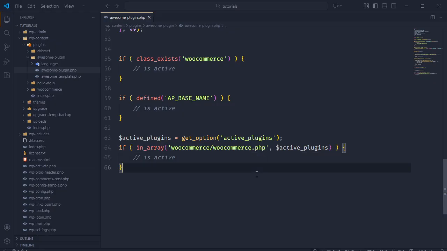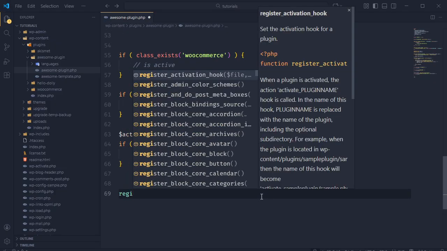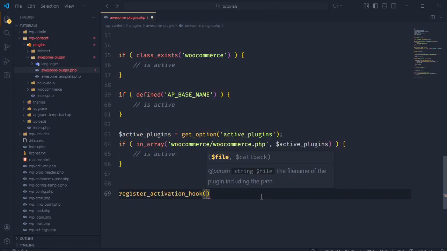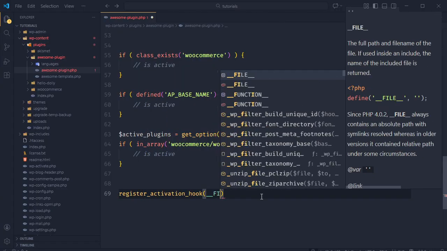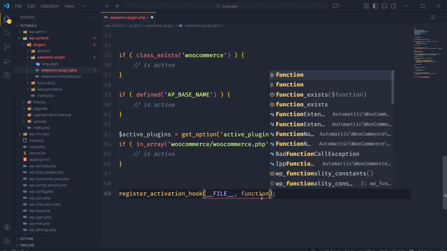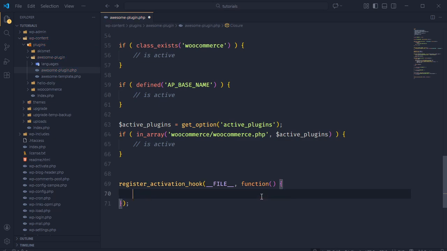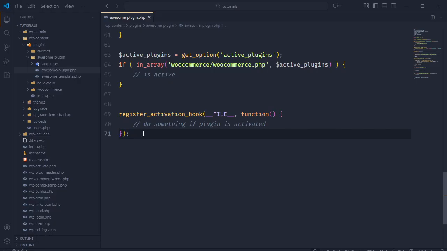Next, what I want to tell you about is how to run some function only at the moment when a plugin is activated or deactivated. There's a function for this called register_activation_hook, which takes as first argument our main file absolute path, and second, the function itself. In here, you can run some code that you need. It's very useful when you need, for example, to create some database table or set some settings or, I don't know, do anything that has to be done only once right after plugin activation.